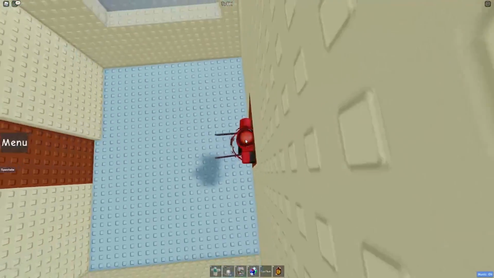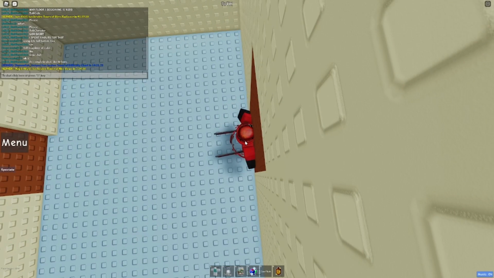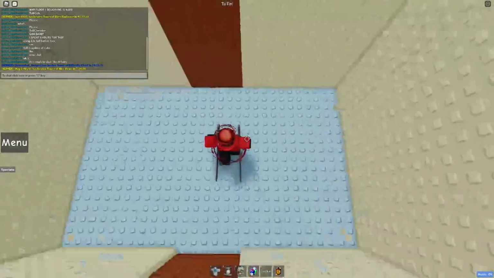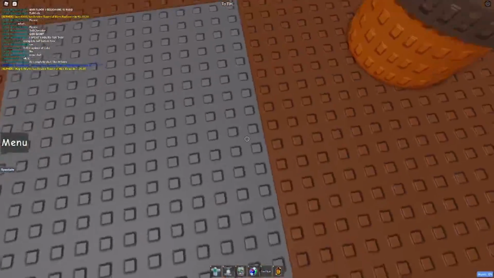This is how you do a dance clip. So you need to jump, and then you need to do slashy dance too. And then when your arm is like flat, you need to hit shift lock on the side. And now we're at floor 6.